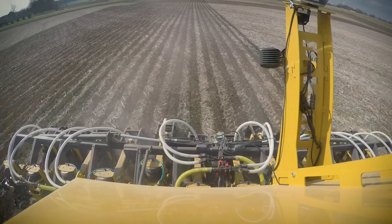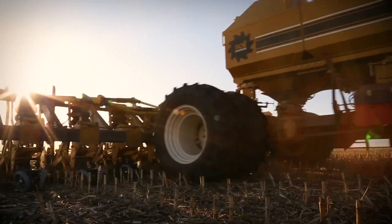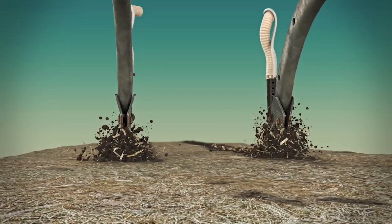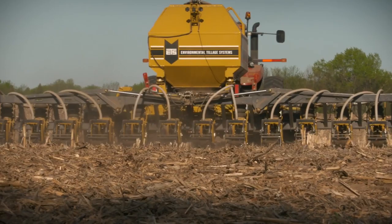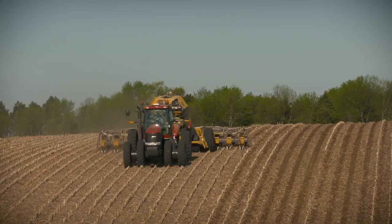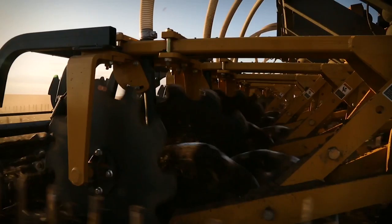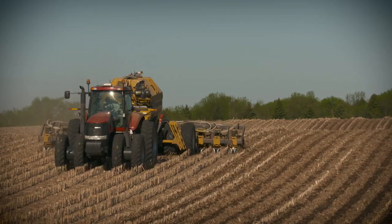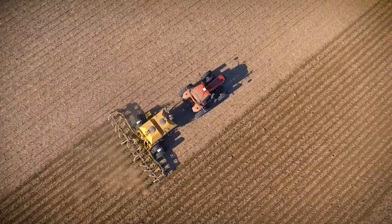Third job: placing fertilizer. You'll notice a huge improvement in fertilizer efficiency when placed directly beneath the crop with strip tillage versus broadcast. Strip tillage machines are adjustable — fertilizer can be spread throughout the zone of tillage or placed in a concentrated band. We find the band to be important, especially with phosphorus that moves into plant roots through diffusion and can get tied up when spread thin. Fourth job: compaction management. Depending on your strip tillage tool, you can really work on compaction issues with your strip till pass. With the cog design on the Soil Warrior machine, you can get lift and fracturing down to 12 inches.